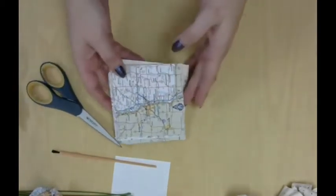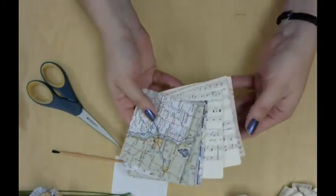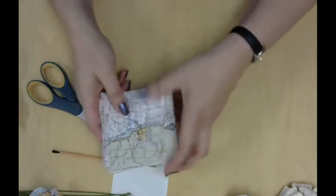For paper, I use books, comics, even an outdated map. Just things that I can't fix anymore or can't use anymore.